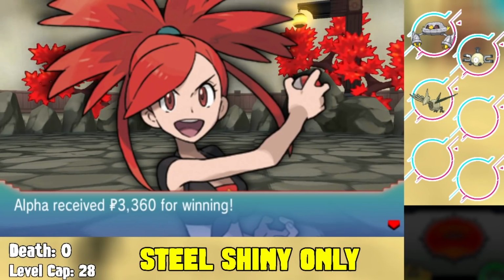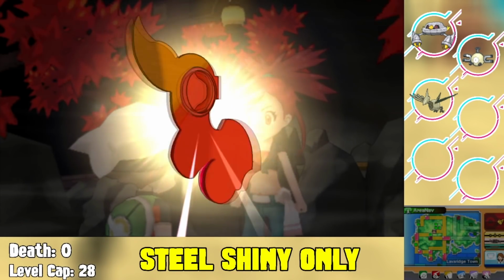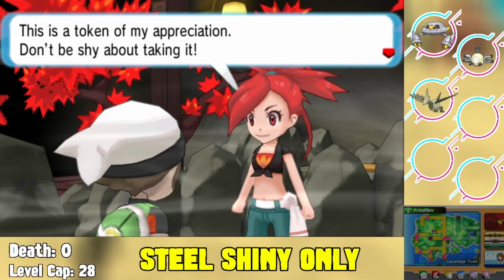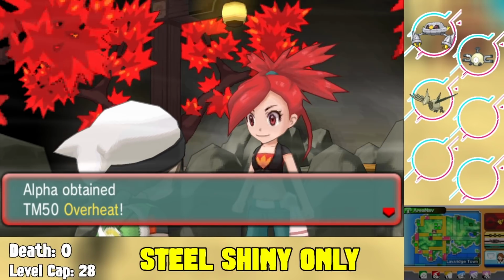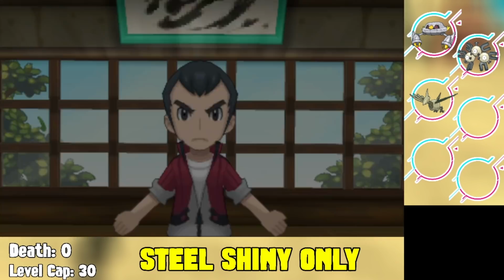I doubt it. Metang's not that crazy of a tank, especially Torkoal with Overheat, which is like 140 power. I don't think I would have survived that, but luckily it did not go for Overheat, and I'm able to Bulldoze and knock out Flannery. And we get the 4th gym badge of the game. Next up, we're going to face off against Norman.